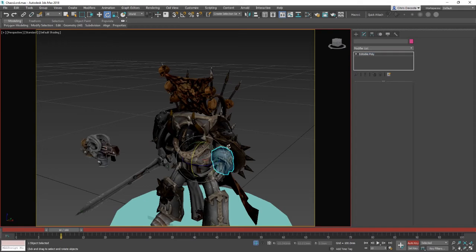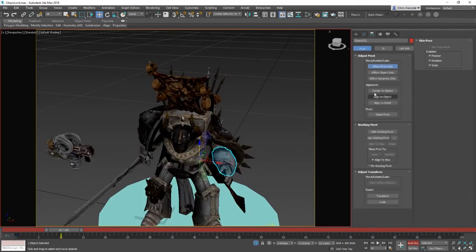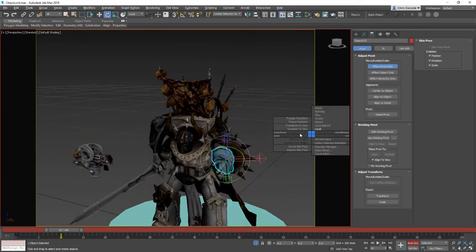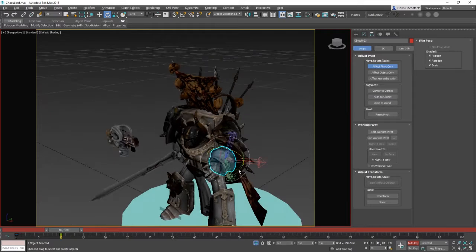I want to rotate the forearm here, which we didn't really pivot or affect the pivot well enough, so it's going to be all wonky. So notice if I try to adjust the pivot, it will try to move the child, so I could quickly detach the child, grab this pivot, make it more what I want. Make sure you're in local mode when you adjust the pivot, because if you're in world and you're adjusting it, you can't really tell what it's doing.